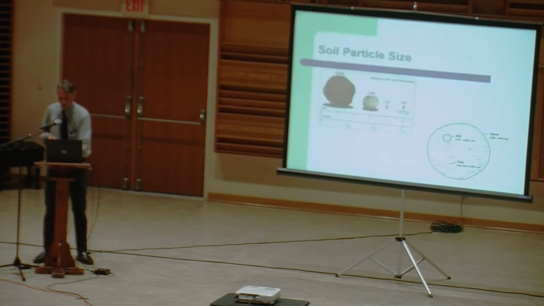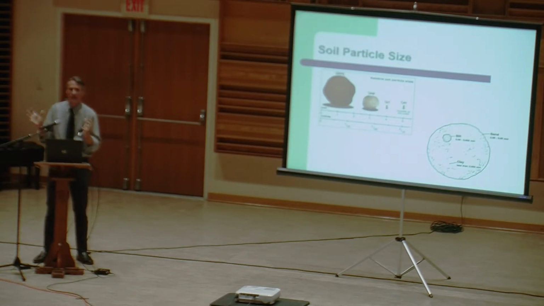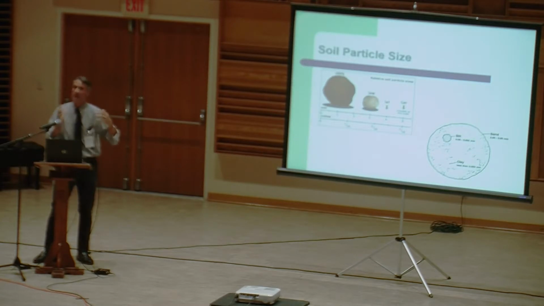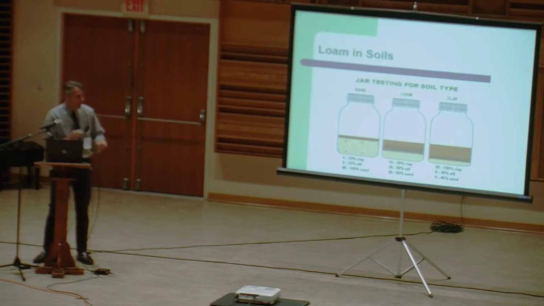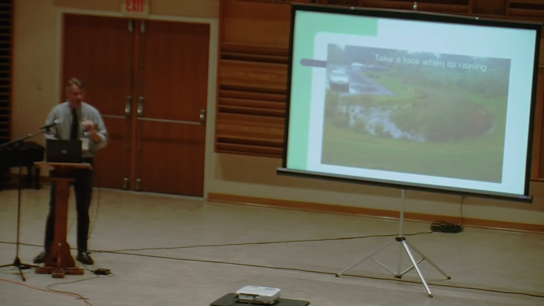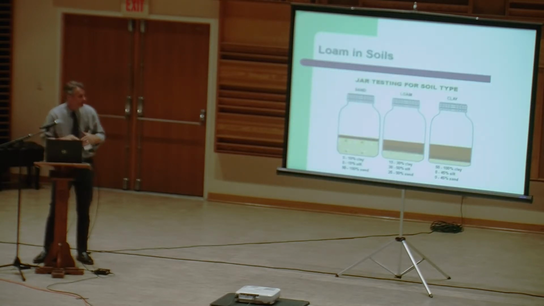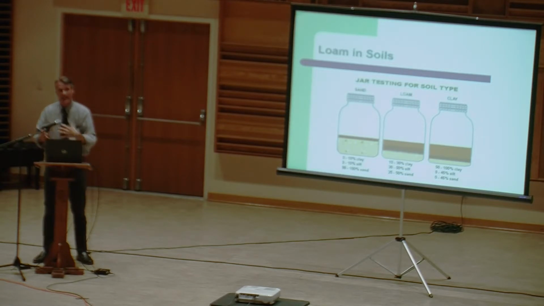We do spend some time talking about soils, and soil particles are very important to get a handle on: relatively speaking, gravel, sand, silt, clay. Clay is very microscopic. We all know what sand looks like, those sand particles. For stormwater management, we like to have a loam. So for example, when I show you a rain garden, we like to have a soil structure that those plants are in that's a loam mix, which includes some silt, some clay, some sand.